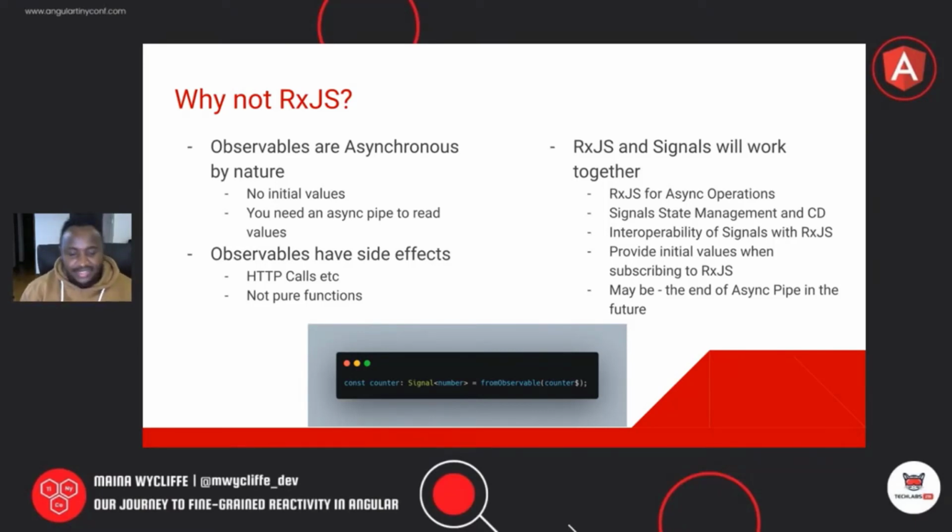One of the biggest areas where observables or RxJS really shines is when you're doing operations like HTTP GET, or listening to an event stream coming in. And this means that observables don't have an initial value. Whenever you're using an observable within the template, you need to either subscribe within the component lifecycle, or use an async pipe, which does the subscribing for you. Also, if you've subscribed to something, you also have to unsubscribe, and so on and so on. These are the kind of things observables need.